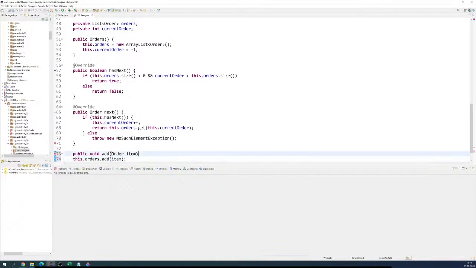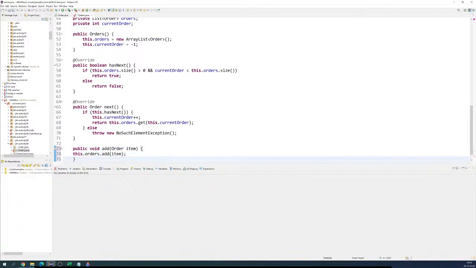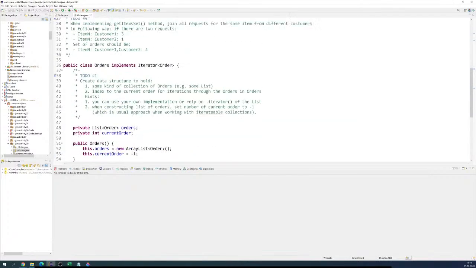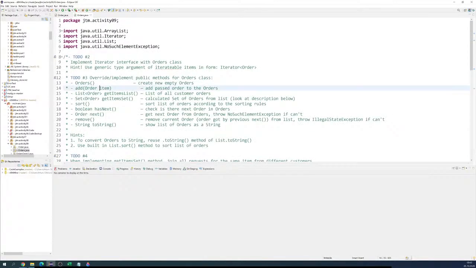And since this is a method, we cannot escape the brackets, so we add them here. Simple idea. We just want to add the elements passed to this method to the collection. Yeah, that's about the method add.